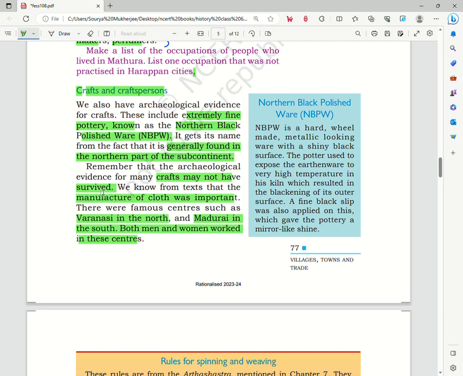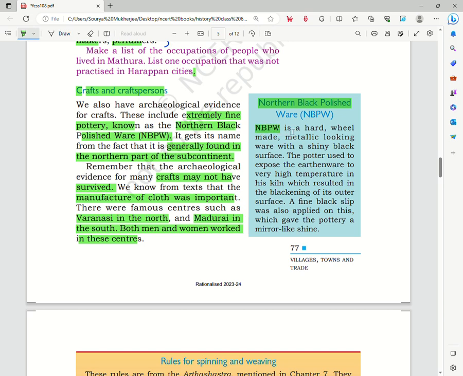One thing is that there could have been other such important industries, but in some cases the end product may be biodegradable, or does not survive for a very long time, so it naturally decays. So we do not have large scale evidence of these crafts and industries. We can read about these from the ancient literature and texts where these industries are mentioned. The cloth from those times has mainly not survived because cloth is a biodegradable material, so we learn about the cloth manufacture industry from the different texts that have survived from those times. Also, let us learn about the Northern Black Polished Ware in detail in this blue box.